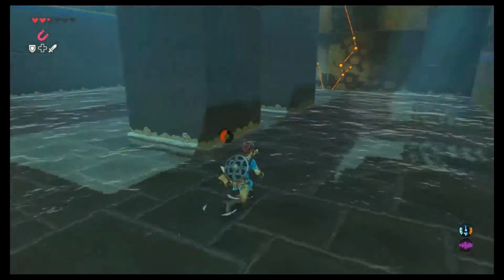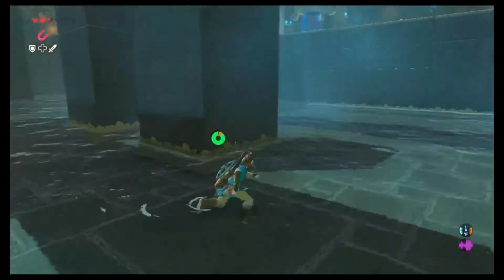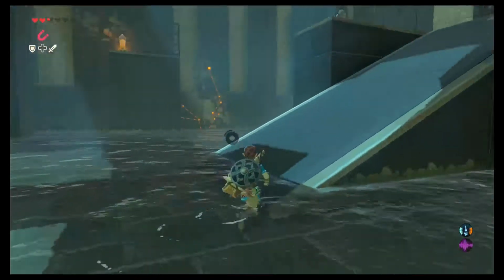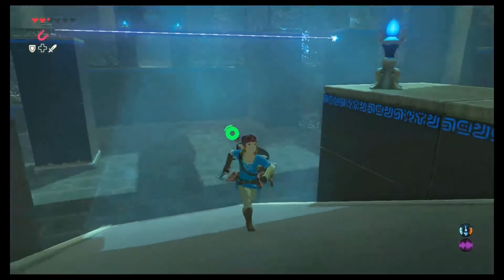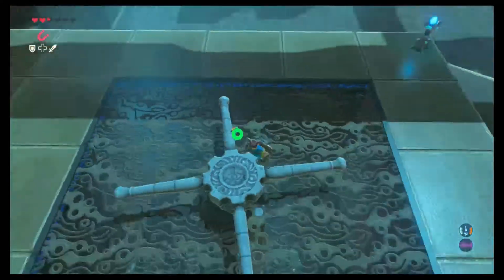There's more chests, but I think it's on the other side of this wall here. Yeah, there's no more chest in this area, so we'll actually use that laser to make our way to the top. So, yeah, we'll have to spin this gear one more time. I don't know why it makes you go all the way around.